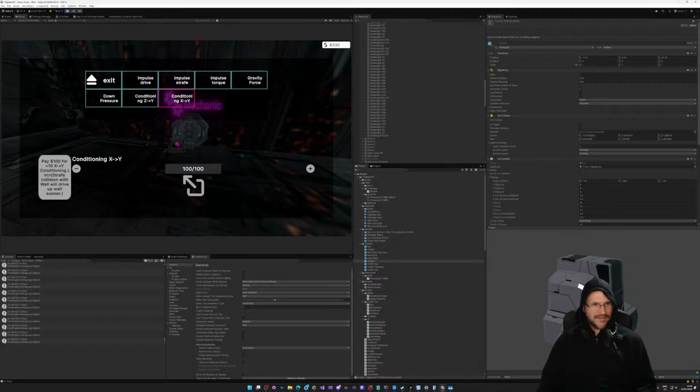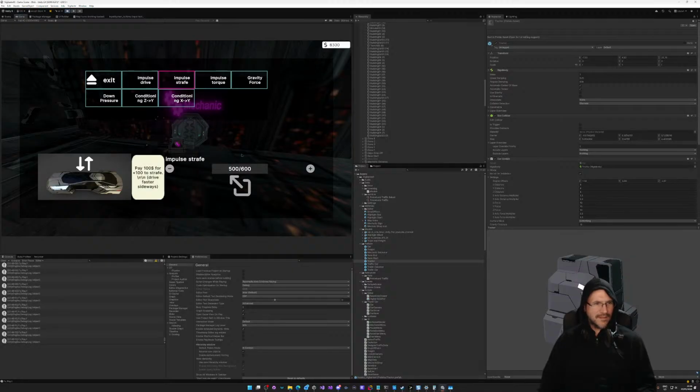Z. Strafe update is strong. Torque. Gravity force.